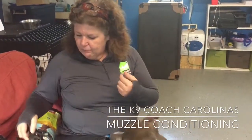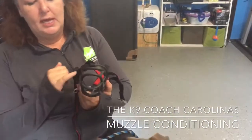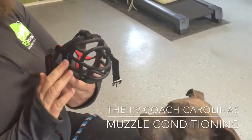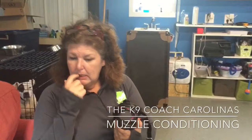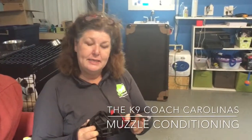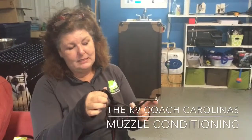There are two other kinds that we recommend. One is the Baskerville or basket muzzle. I've seen them where the little grids are much tighter as well. This is a Baskerville. You can find them made of plastic. You can find them made of metal. They do look a little bit like Hannibal Lecter, but that's okay. I don't want you to be embarrassed or inhibited if your dog needs this to exist safely in the world and to go through the rehab training that's necessary to help them be safe around other people and other dogs. Use it. But we always recommend a good basket muzzle.